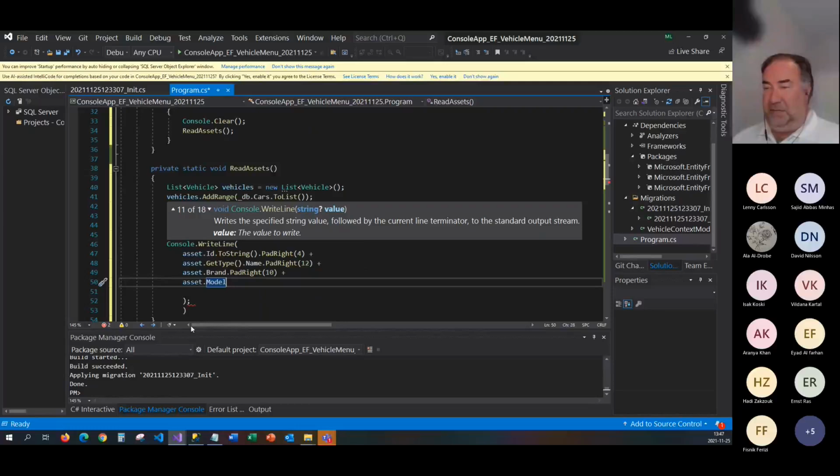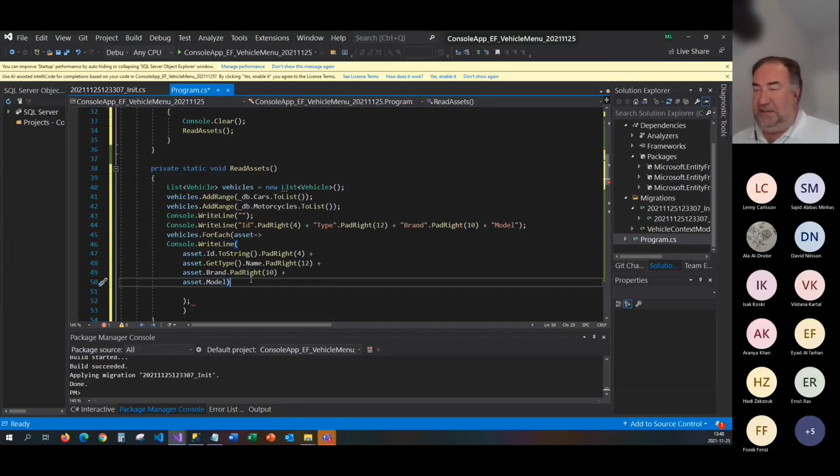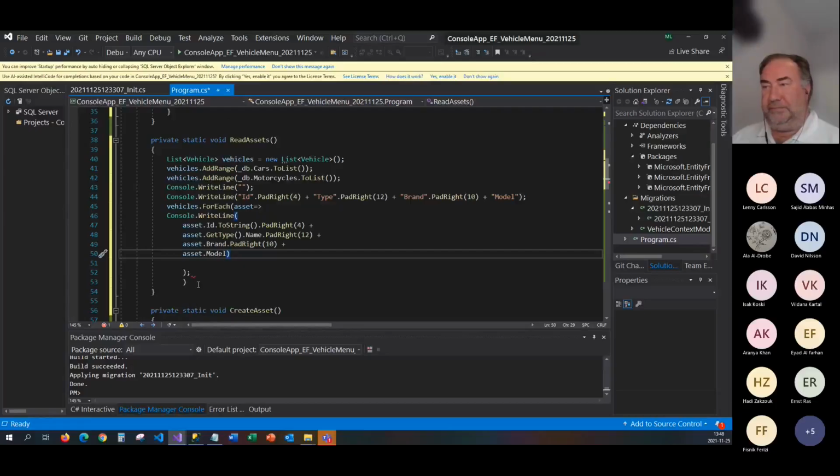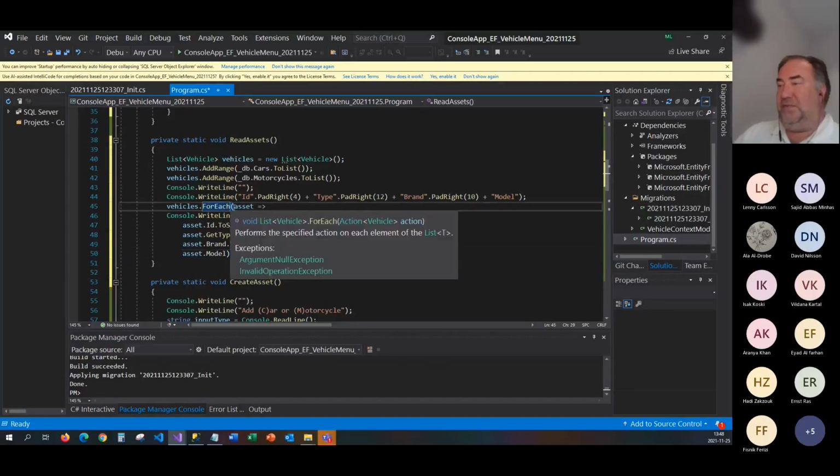So let's see how many parentheses I have here. Is enough to end it. I'm just gonna do it like this. Sometimes it's not easy to keep track of all the parentheses. Enough. No. Yeah, that seems to work. Yeah, that was the for each. That was the final one.